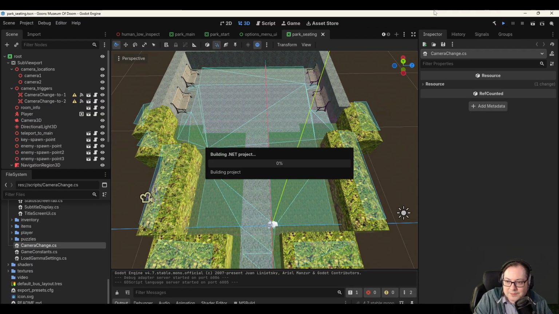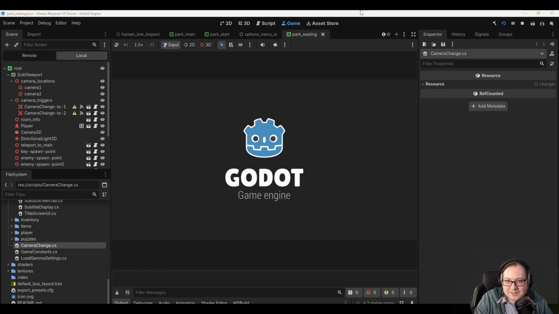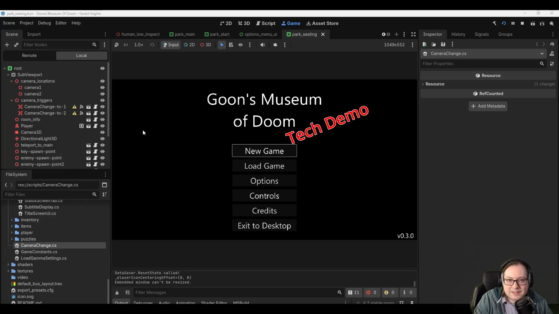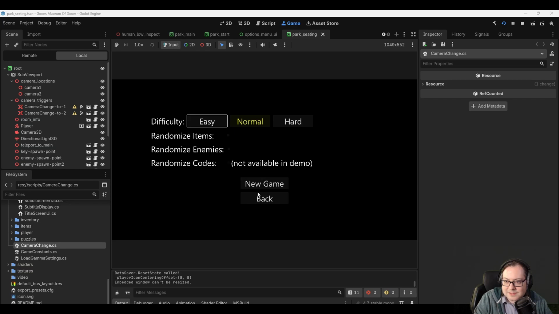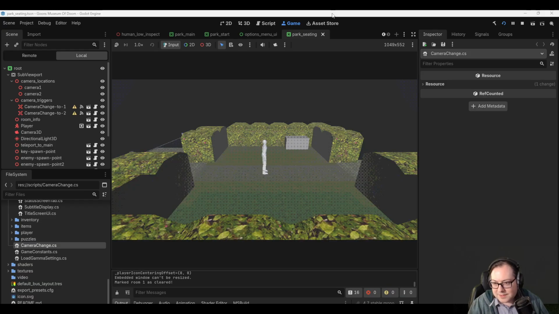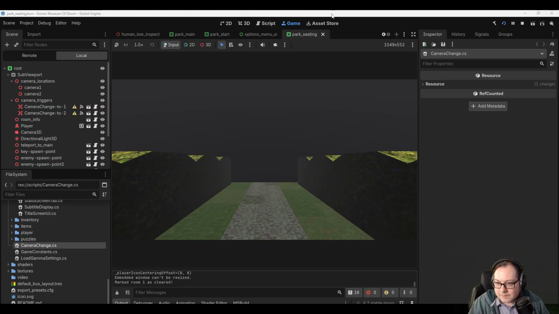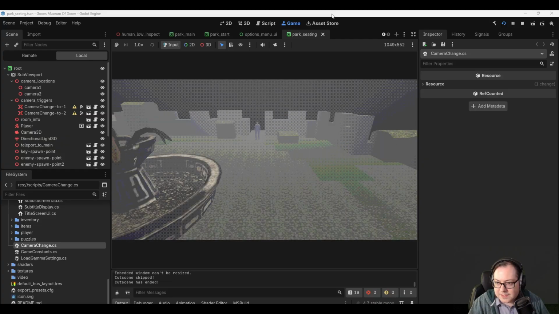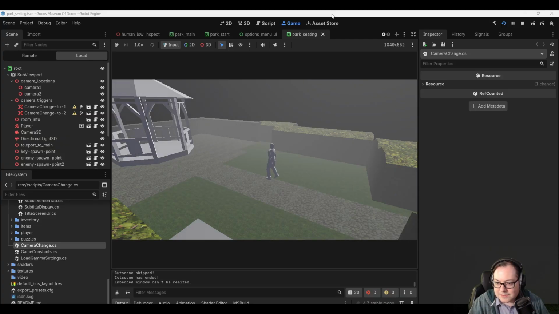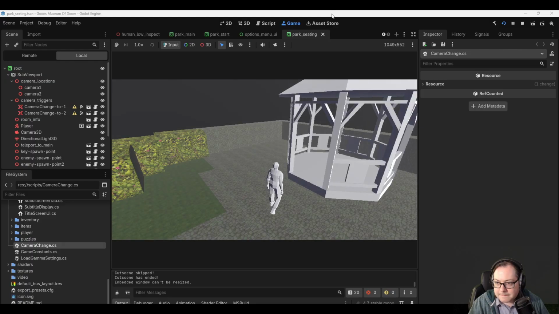So first things first, I'm gonna run this just to see if everything still runs right. We just upgraded from Godot 4.6 to 4.7. I can't imagine it's gonna blow anything up, but who knows? I don't know if this UI changed or if I just haven't been in Godot so long that I've forgotten what this all looks like. So far seems... well, nope, never mind. Oh, okay. I don't know why that took so long. It's taking a lot longer to load scenes, and I don't know why.